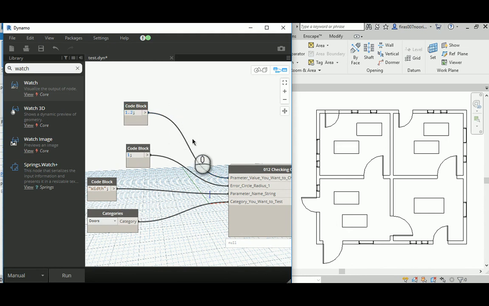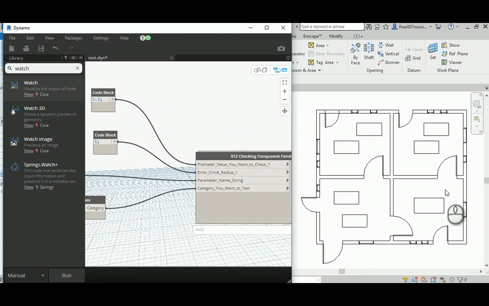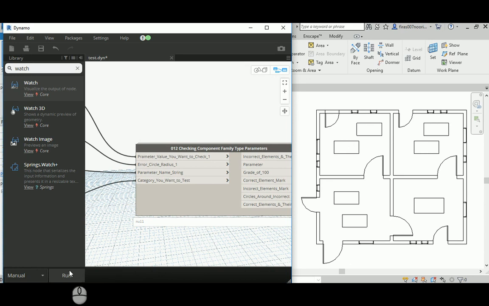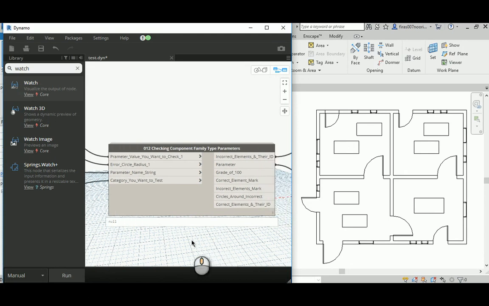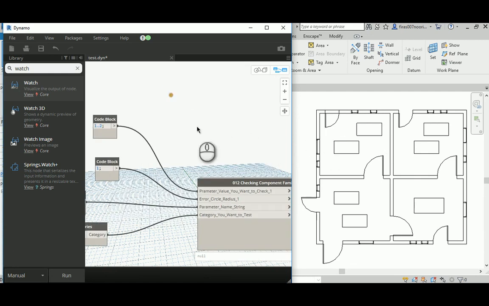Now imagine we have hundreds of those doors instead of 2. It would be a really time-consuming process to go and check one by one to search for the proper width, find which ones are wrong, and fix them. But with Dynamo, this part doesn't actually create any geometry. That's why it doesn't serve geometry modeling. Instead, it's an automation process. It's going to search and see which of those doors, because I picked doors here as a category, meet or don't meet this criteria.